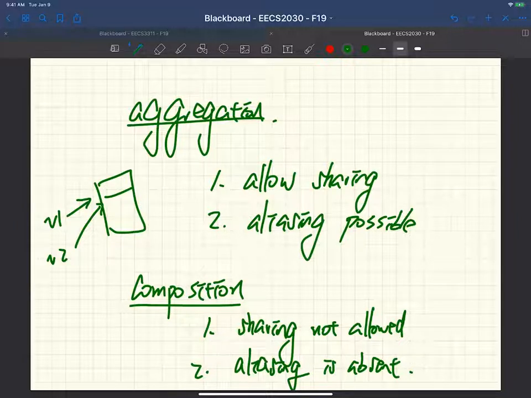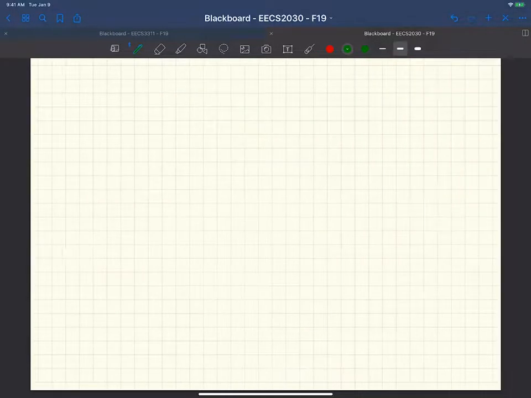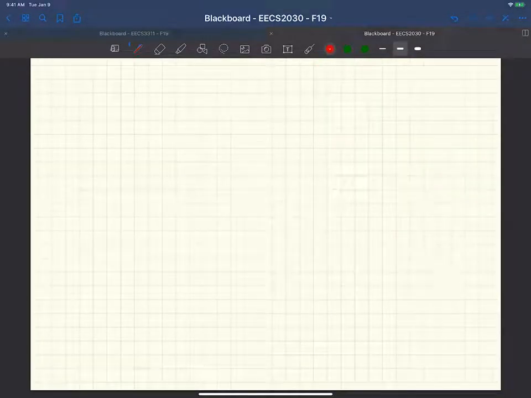I'll give you an example, okay? Let's do that quickly. Let's say this. Let's do a simple example. Let's say, actually, something not so simple. How about that? We can have an array.